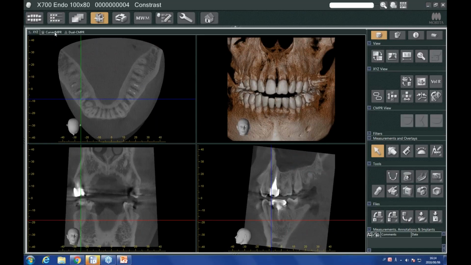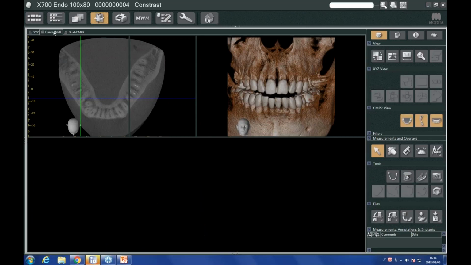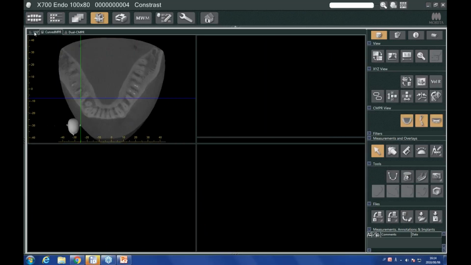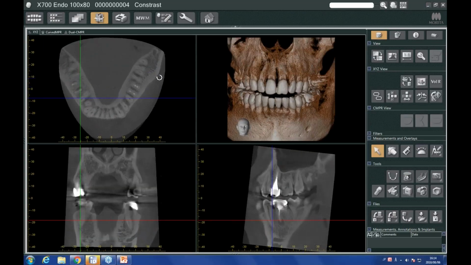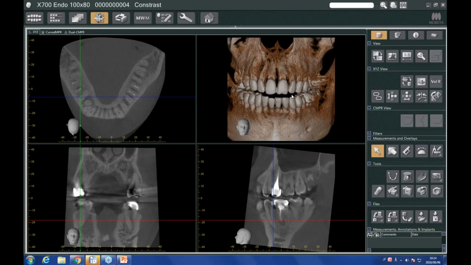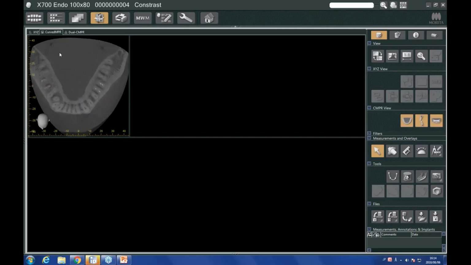And now I'm going to look at the curved multiplanar reconstruction, curved MPR. This is basically where we're drawing our panoramic curve and our cross sections. This is very typical of analysis that you receive from a radiologist. So if I click on this tool or this tab here, whatever image I have in this window is going to show up here. Just to make it very obvious, if I rotate it like this, it will again be rotated here as well. So I'm going to reorient very quickly and then go back to my curved MPR view.